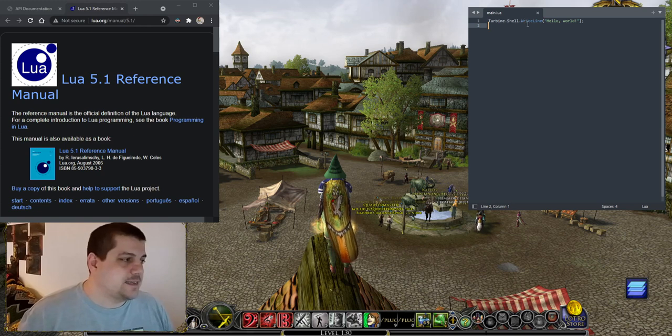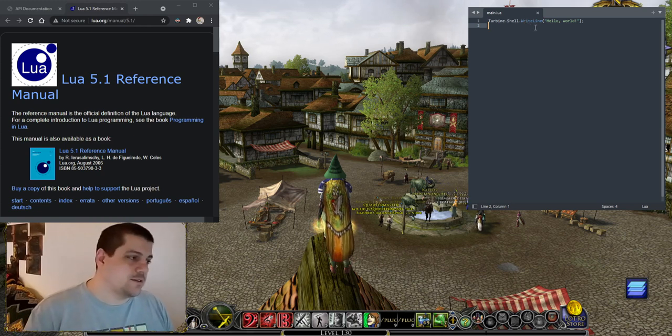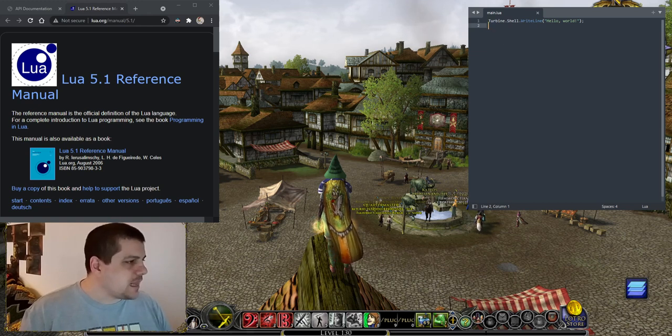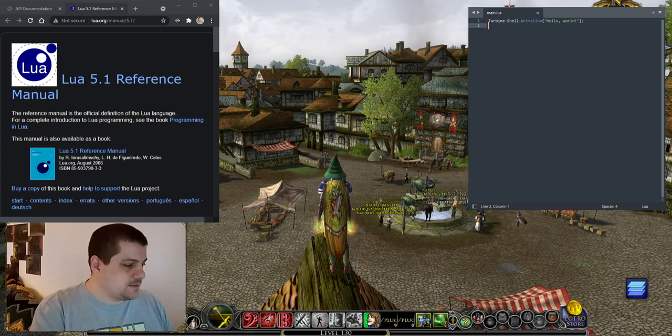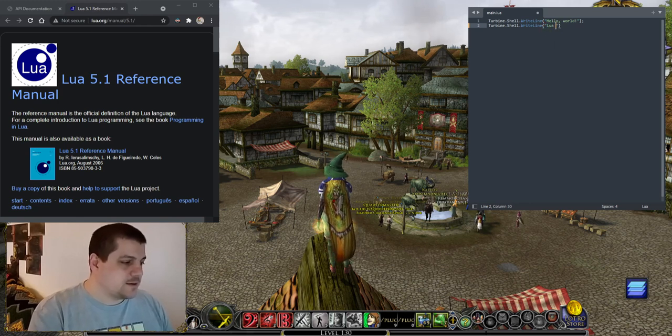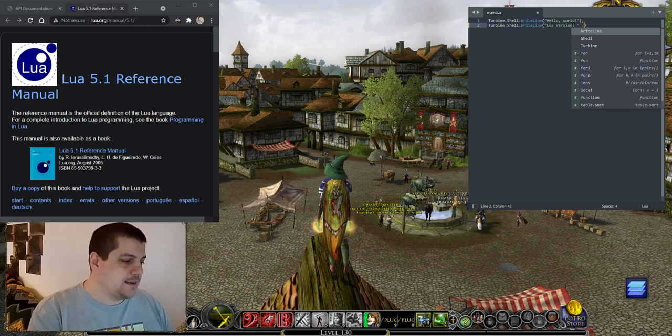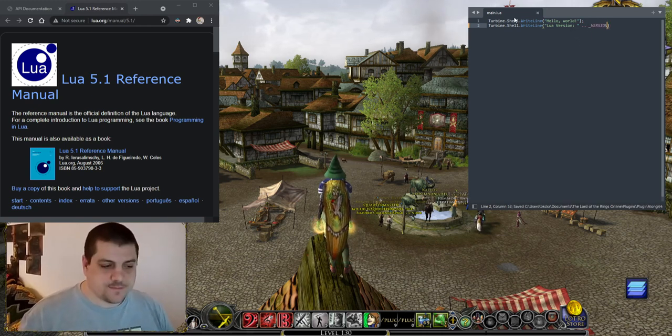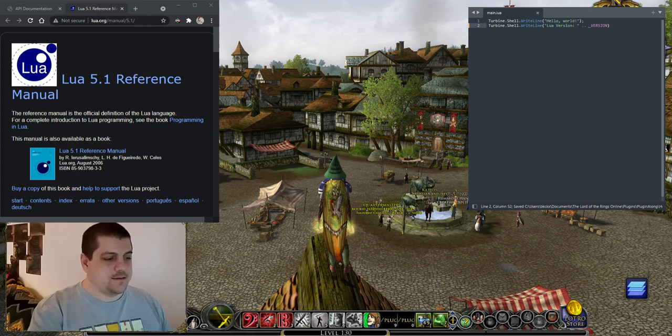Now, last time we had done a basic hello world writing, but we can do something very similar if we just ask it to print out the current version of Lua. So for instance, we can go to turbine.show.writeLine, and we can say, Lua version, and then concatenate on the current version. Well, what does that look like?